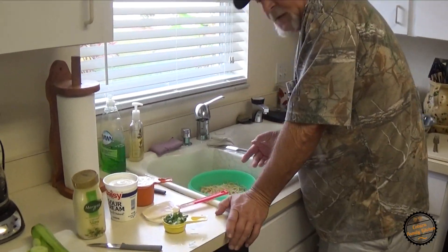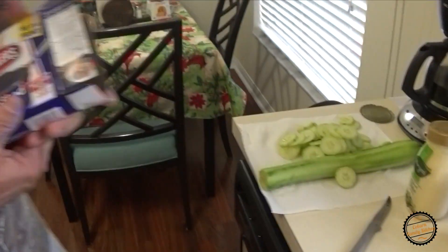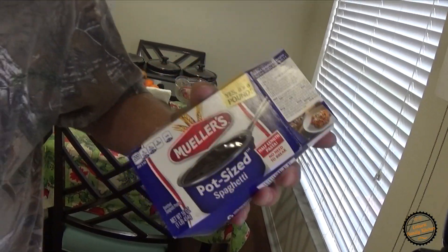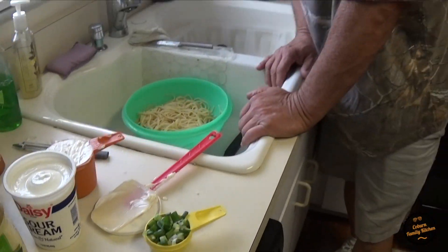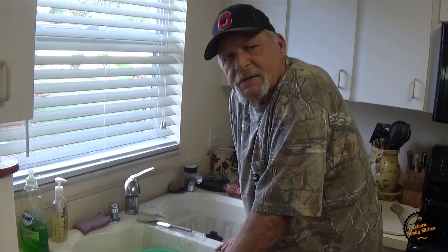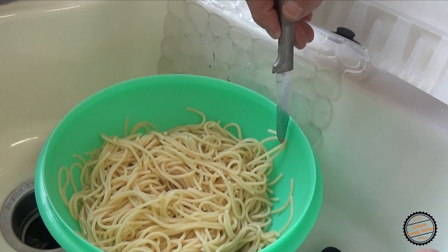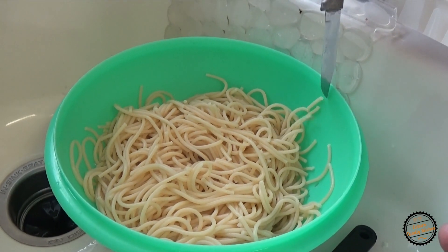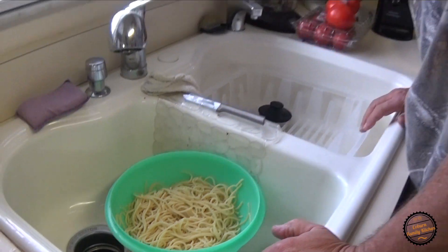What I've done is I've cooked a pound of spaghetti — pot-sized spaghetti. Now, been married to the wife 27 years. She says, Don, will you check the pasta? So what I do is I take a knife when it's boiling in the pot, and if you just lay your knife across it and don't put any pressure on it and it bends, your pasta is perfect. You don't have to throw it up against the wall. I'm not going to do that in my kitchen — I cook in here.